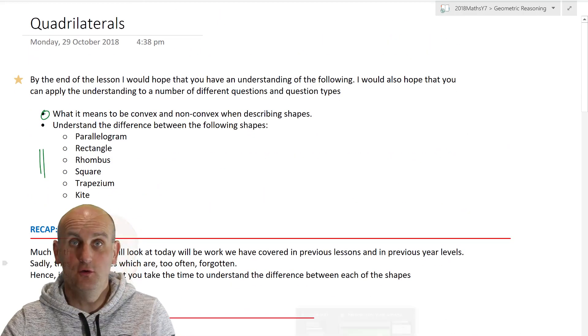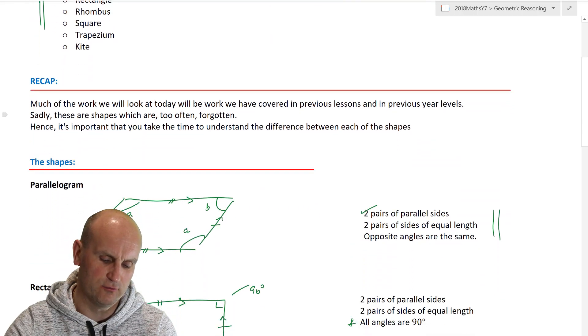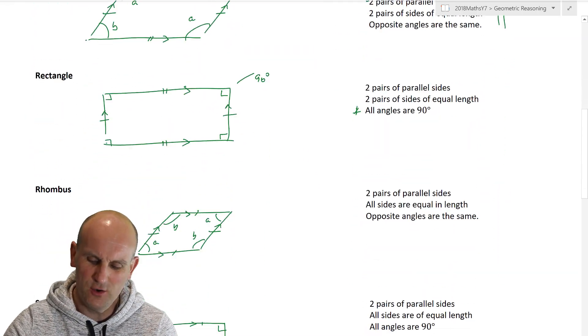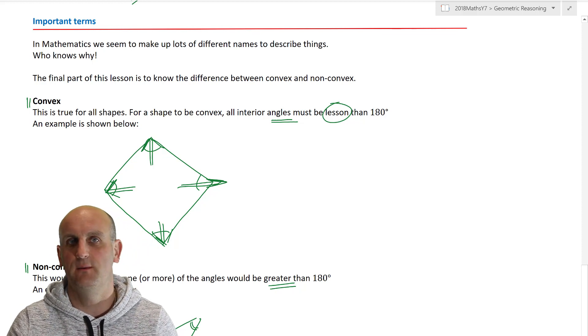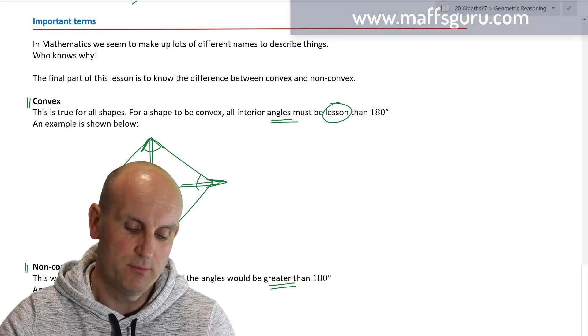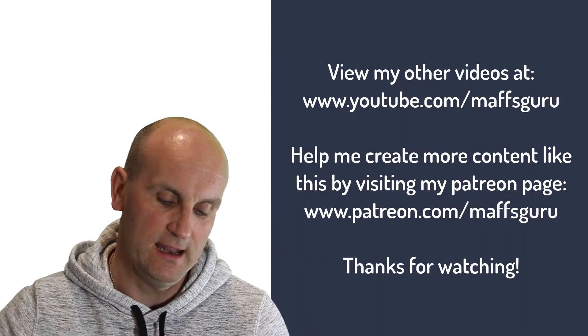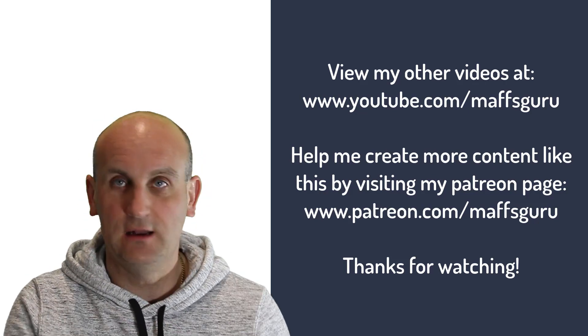That draws this little lesson to a close in just about 12 minutes. We looked at parallelograms, rectangles, rhombuses — we sketched them and knew what all the important sides were. If you're wanting to get this stuff, I put it on a PDF on my website — a companion site to allow you to download things; it'll be up in the next few days. Probably the most important thing is to learn the difference between convex and non-convex. Thanks so much for taking the time. Have you subscribed? There's a doohickey in the corner for you. Subscribers make all the difference. I'll see you in the next video. Maths Guru, out.